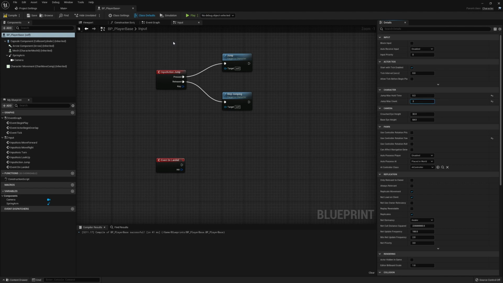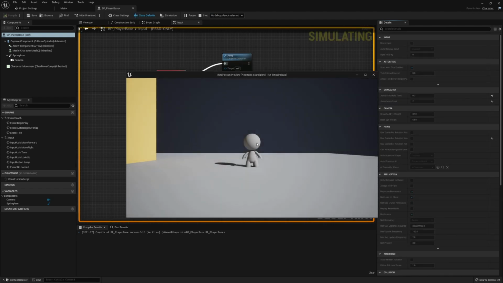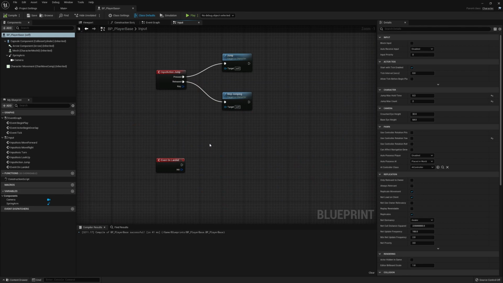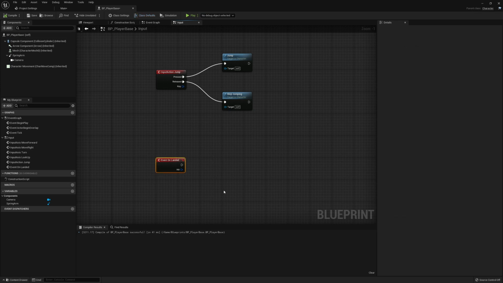I would recommend adding in a double or triple jump, and you can try adding in 5 or 6 or however many you want, and you will jump until you reach that cap. For testing, it's going to be easier to test this with a double jump so that we can see exactly when this is called and how this gets reset.